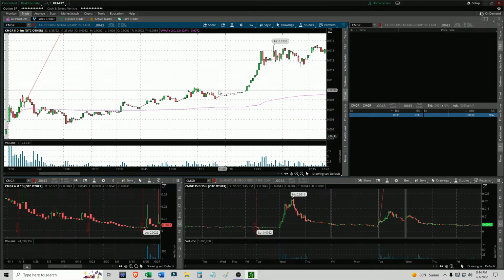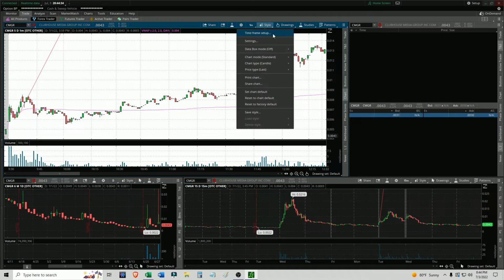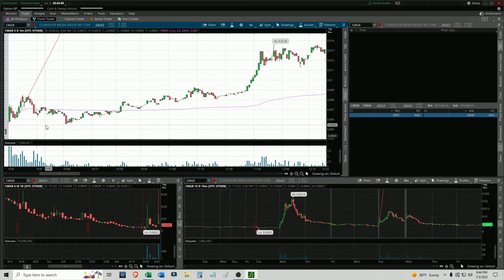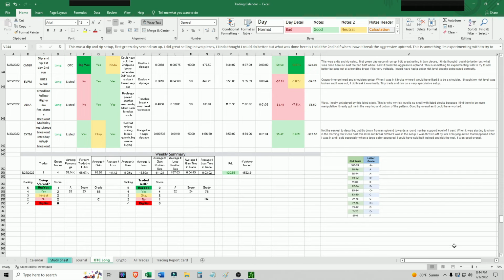And it did eventually break the day high and do something a lot nicer later. So that was pretty impressive. I forgot how I had this thing. I think I had it like this. Anyway, this was a pretty nice move later. I didn't trade this, but this would have been a nice thing to be a part of. And it did uptrend a lot more from where I first bought right there. But I think that was a good setup for what it was.